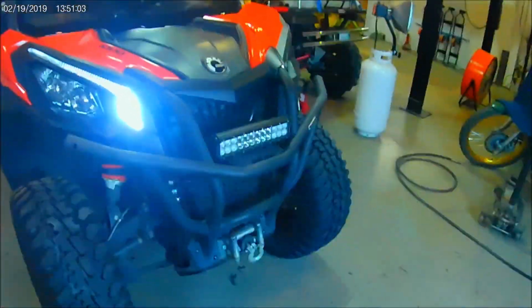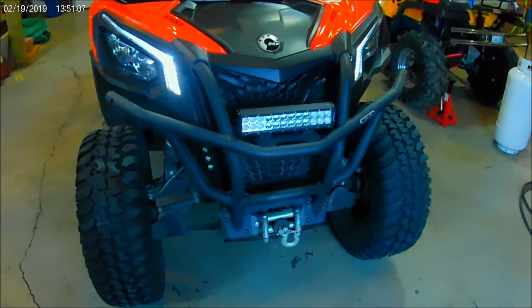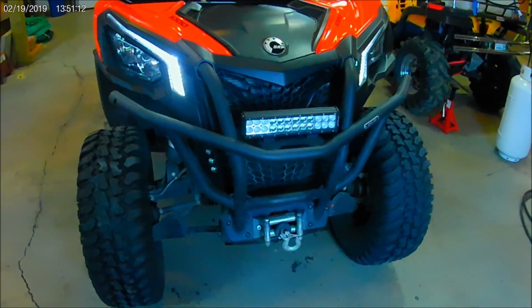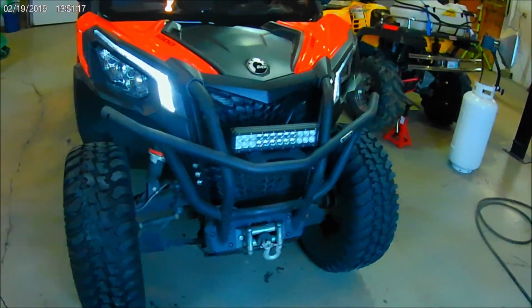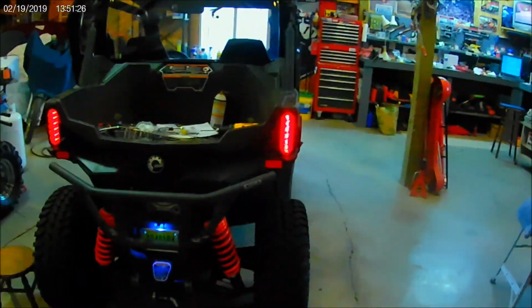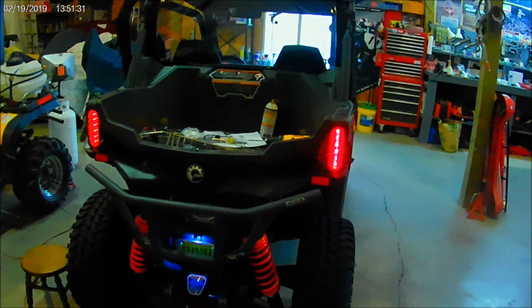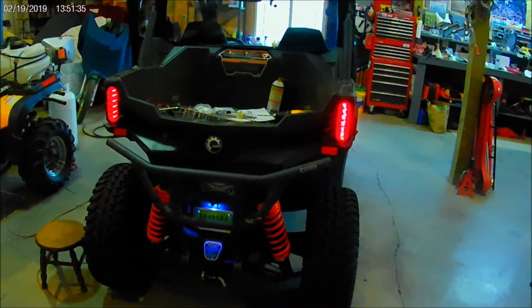And now initially the way the kit comes, the LEDs are also running lights, but I felt like I got a little more emphasis out of the signals with having them go all the way black instead of just dimmed, so that ought to get people's attention a little better. And of course in the back we're just going to see the brake lights blinking. So there we go. So that's about the end of the project, and let me think about it for a second and I'll tell you what I think about it.